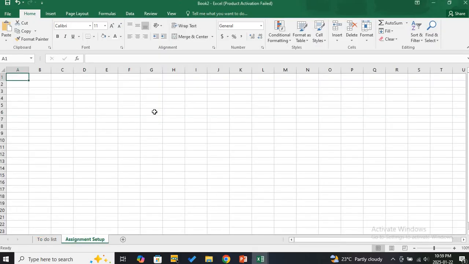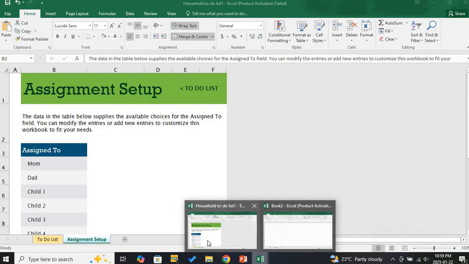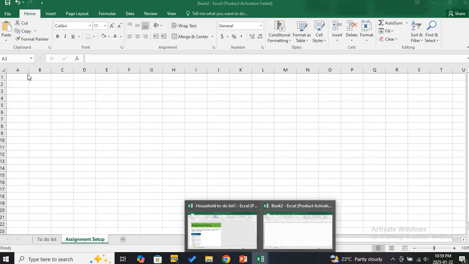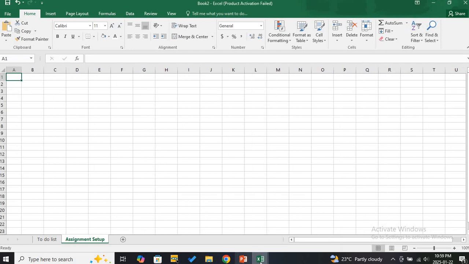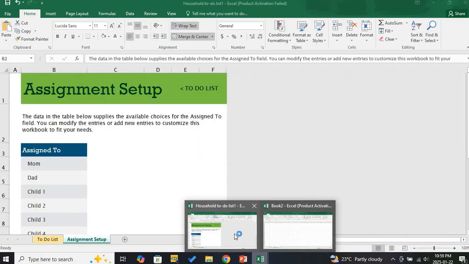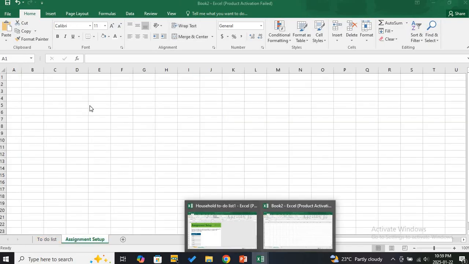This is our book, and now A needs to decrease a bit, not grow but decrease. And then B needs to grow to about three columns.